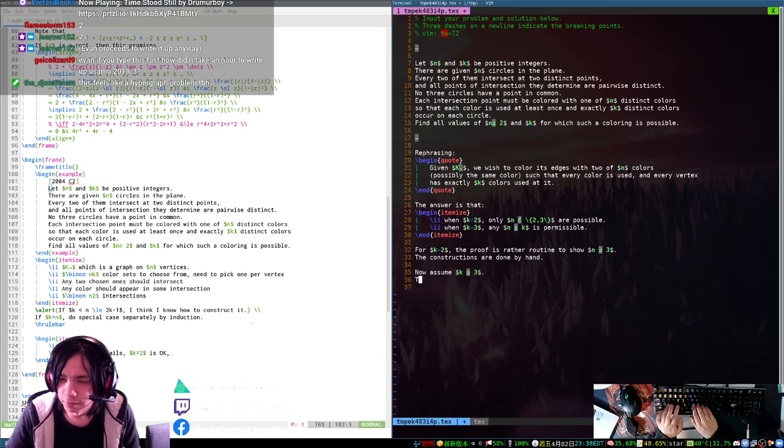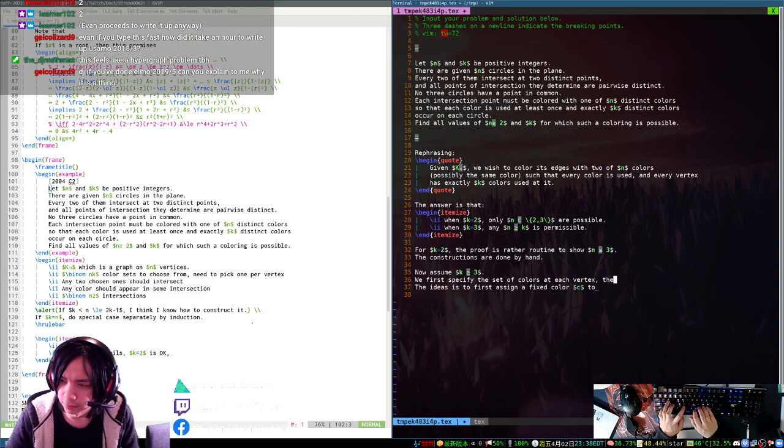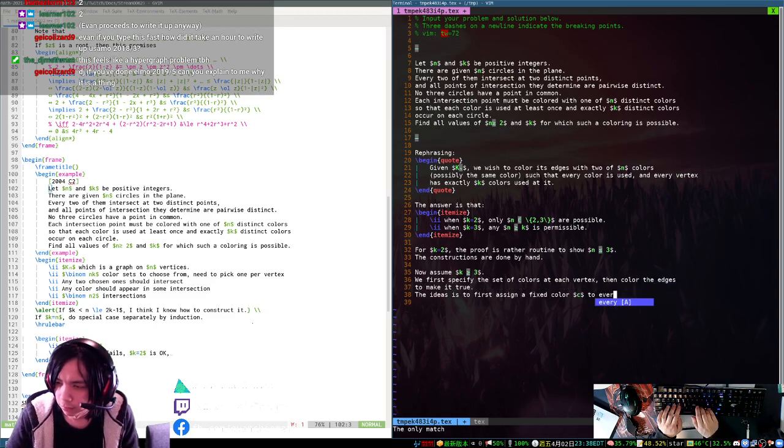The idea is to first assign a special color C to every vertex. We first specify the set of colors at each vertex, then color the edges to make it true for every vertex.